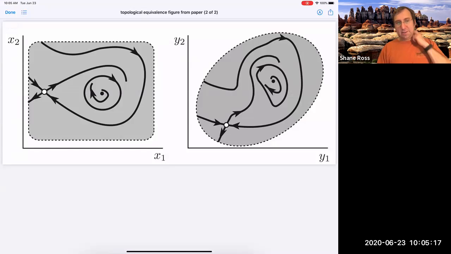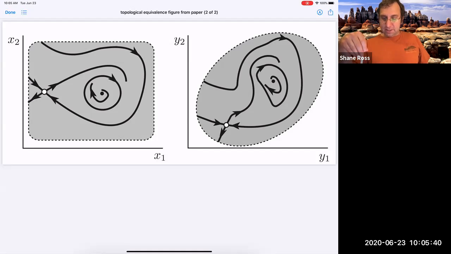So on the left, in the X1 and X2 phase space, we've drawn, you can see a couple of equilibrium points. There's an unstable saddle in white, and then there's a black point, which is also unstable. Things are spiraling out. There seems to be a periodic orbit there. And on the right, in the Y phase space, we've got basically the same thing. It's just distorted. In fact, what I literally did is take the image on the left, that phase space, and then use some Photoshop distortion.